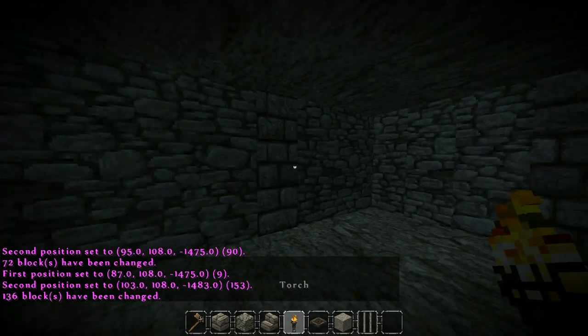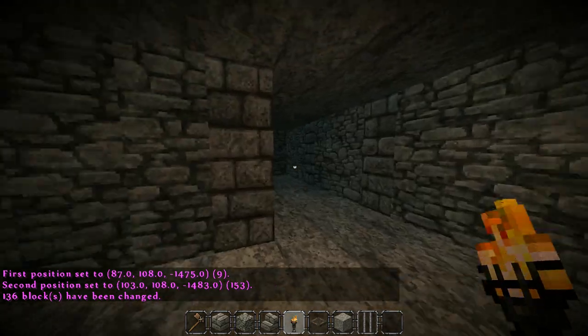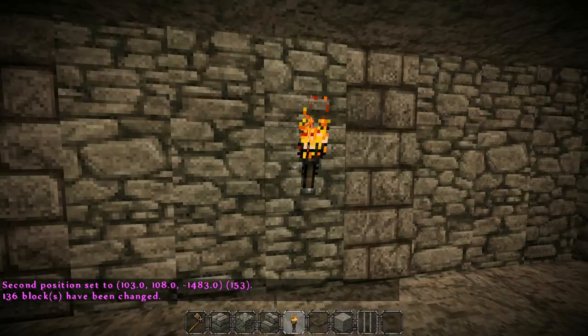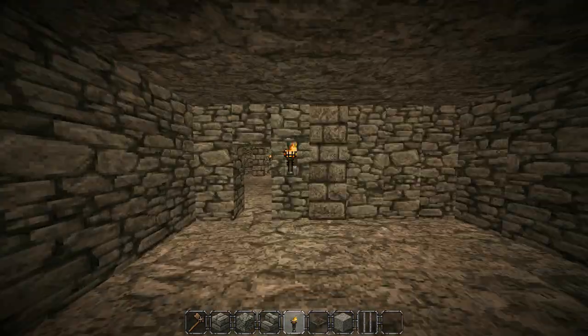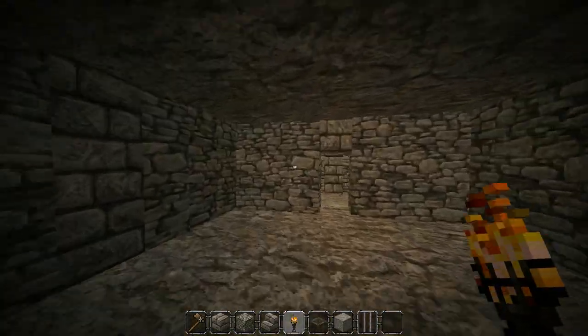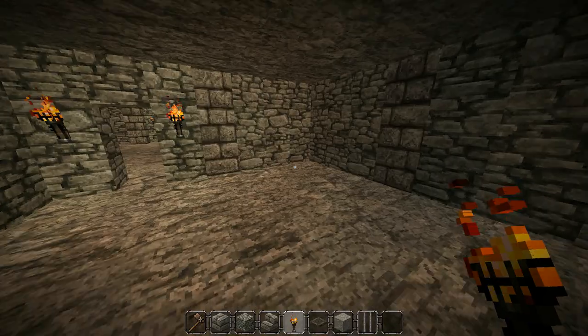Like that. I'm just going to put in a couple of torches. Just one there. Two next to the pillar and knock it out. We're going to put two here. Also, I'm going to put two on this side. And then I'll do it for now.